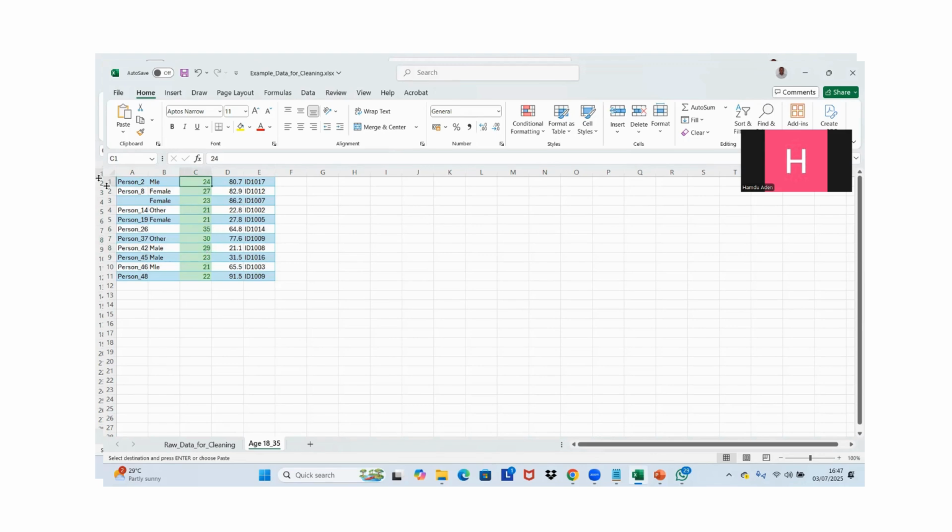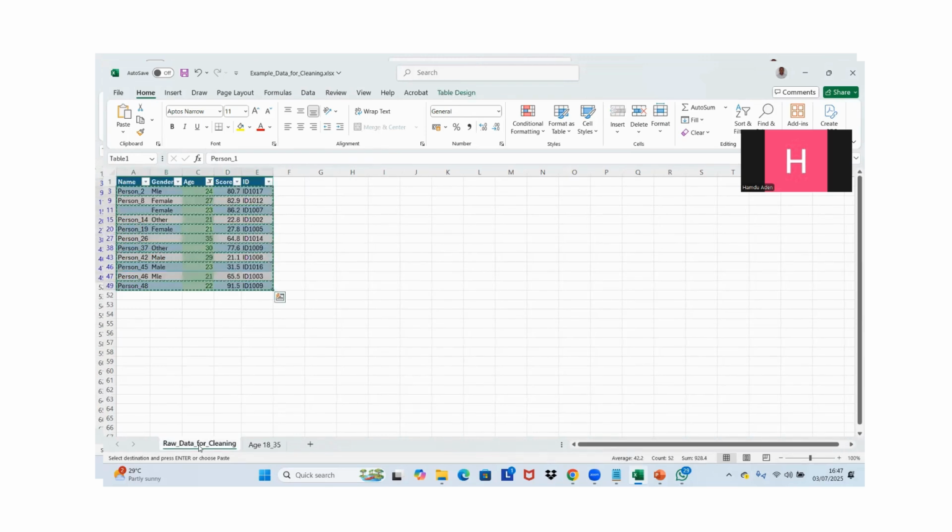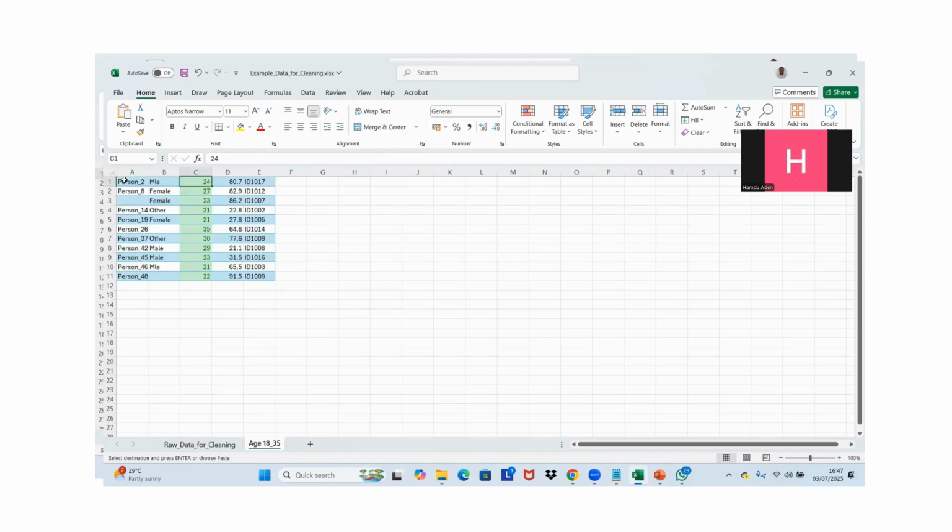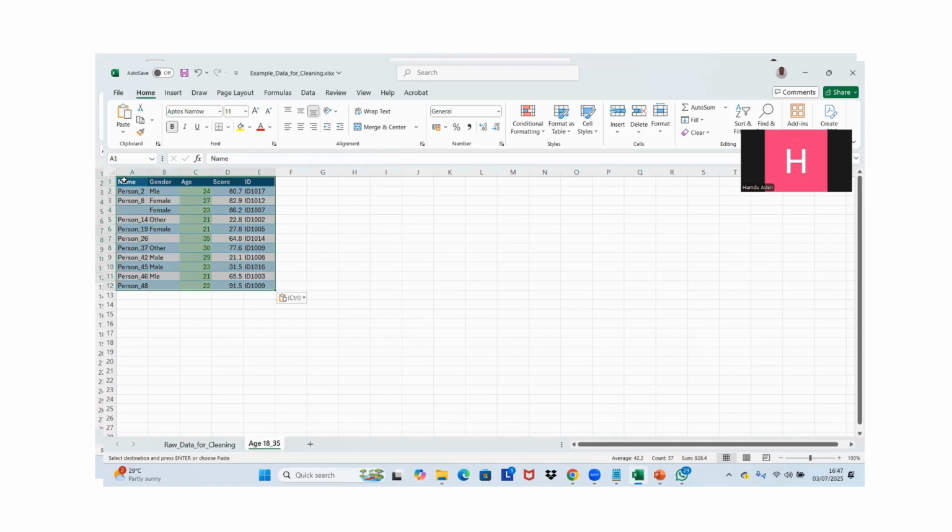Okay, I forgot to include the headers. I can just go back quickly and include the headers in my selection. So these are the people I'm interested in, if, for example, I was only interested in those between the age of 18 to 35. And this is how I do it using conditional formatting.